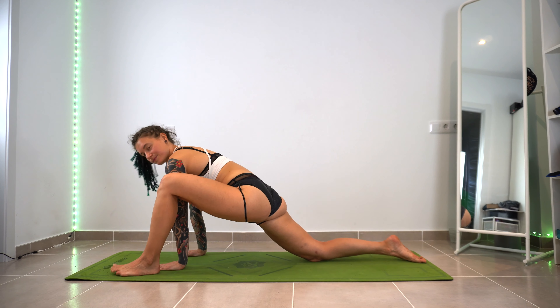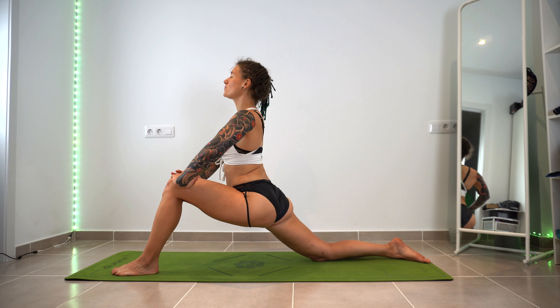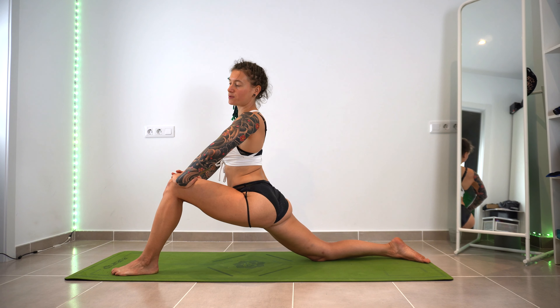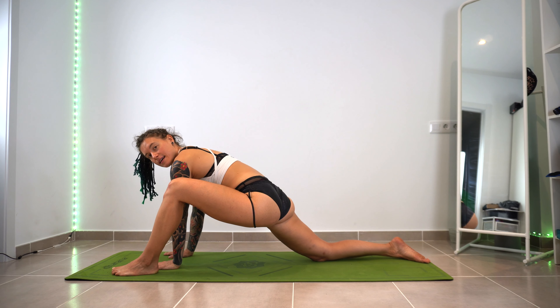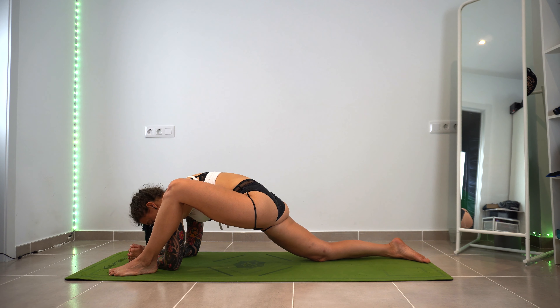Keep pulsing. If you can, put hands onto the front leg and keep pulsing — pulse, pulse, pulse. I was first thinking of making another workout video, but a stretching video is the best thing because I know you like those most. And then come down. If you can, come onto your forearms here. If this is too much, just stay in that deep lunge. But if you can come down here, you're on your forearms for a moment.